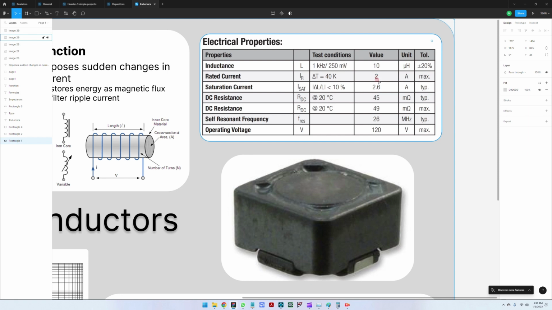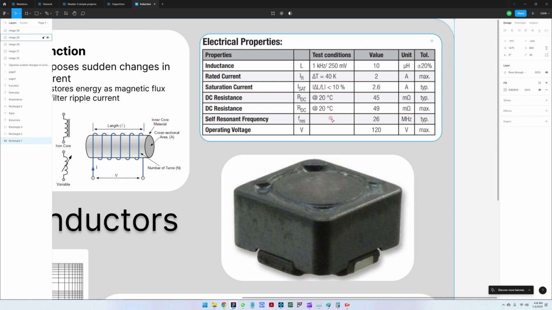This would be about 48 milliohms times 2 amps, about 0.1 volts. And the power for this component would be 0.1 volts times 2 amps, which is 0.2 watts of power dissipation. So this is quite okay for an inductor.